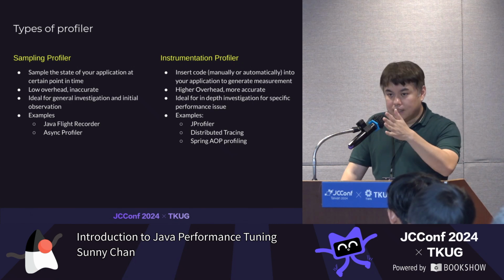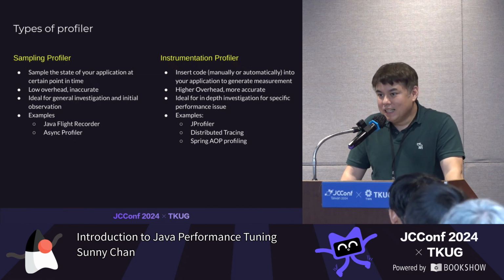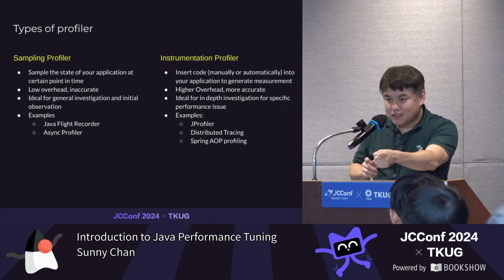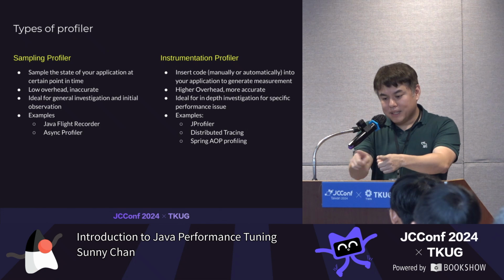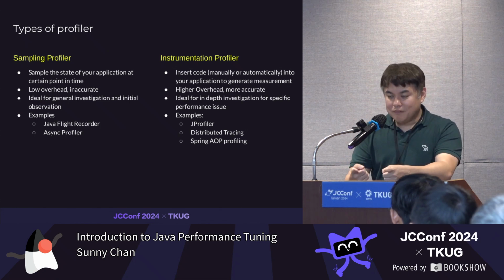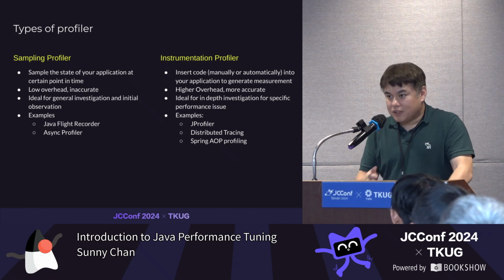What it does is it actually inserts code. So I don't know whether people still remember AOP and things like that, aspect-oriented programming. You kind of insert a piece of code in the beginning of your method, and then you time it, and then when you exit the method, you take another measurement of time. So then you work out how long it takes for that method, right?